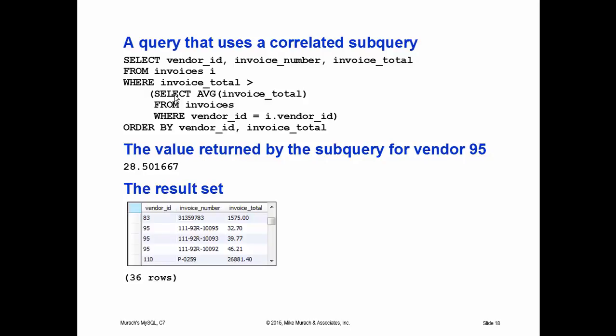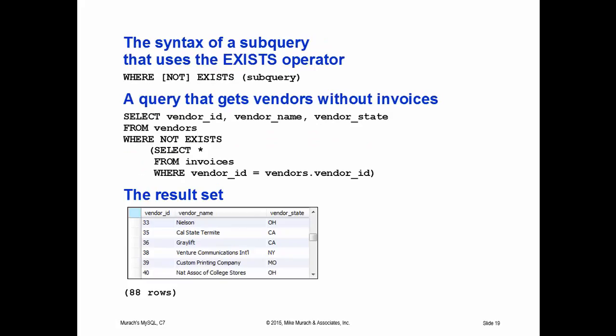All right, so the author says, so far all of the subqueries that we've looked at have been uncorrelated subqueries. An uncorrelated subquery is executed only once for the entire query. However, you can also have a correlated subquery that's executed once for each row that's processed by the main query. This type of query is similar to having a loop to do repetitive processing like you'd have in a procedural programming language. All right, that may help, that may not help.